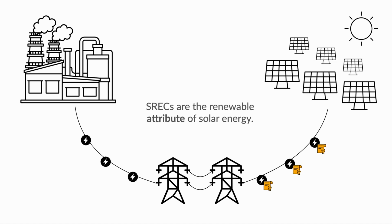Now, thinking about the grid more broadly, SRECs are important because they help grid operators and buyers and sellers of energy track where the energy is coming from and what type of energy it is. In the grid, if you have a non-renewable source that's producing energy, it may not have any RECs associated with it, but you might have a renewable generator that is producing energy, and therefore the SRECs would be sometimes bundled with it, especially from a utility scale generator. Now, smaller scale generators, such as residential generators, typically the energy and the SRECs are not bundled together. They're dissociated. And that's an important concept because that means that you, as a residential system owner, can independently sell your SRECs from the energy that you're making.